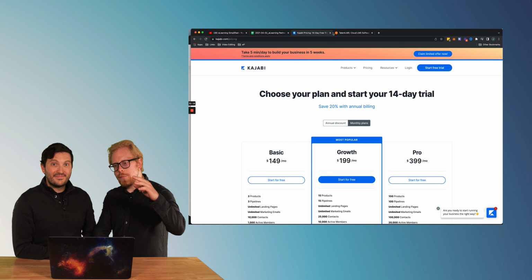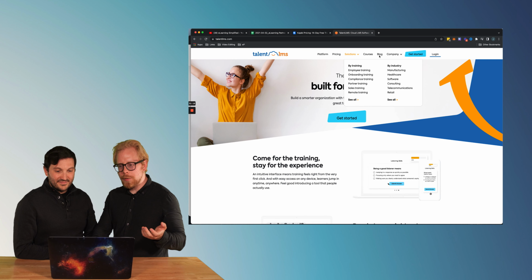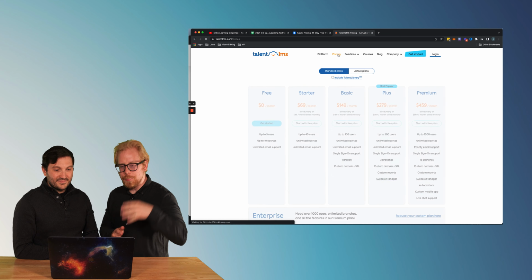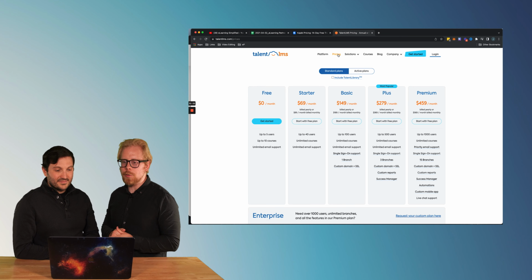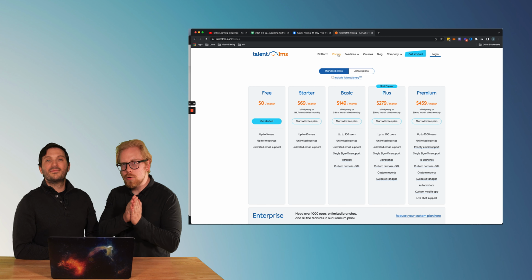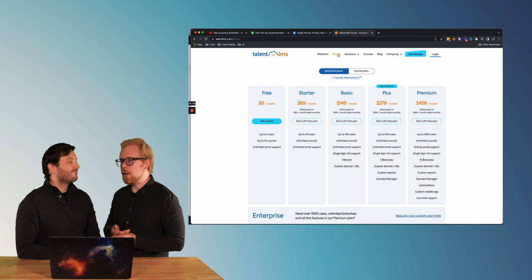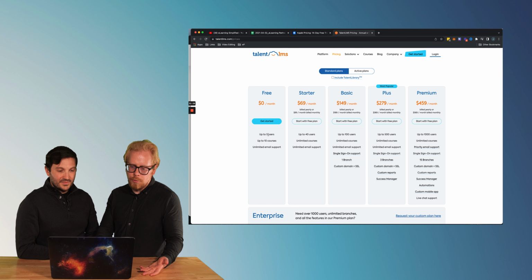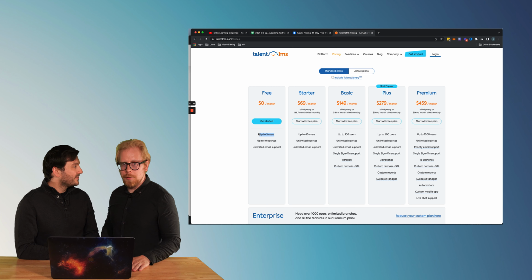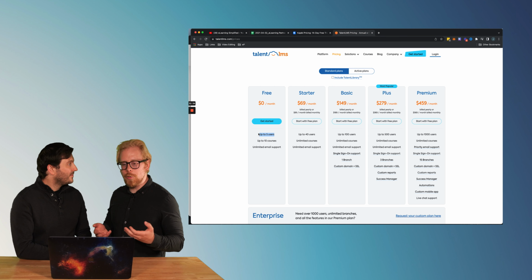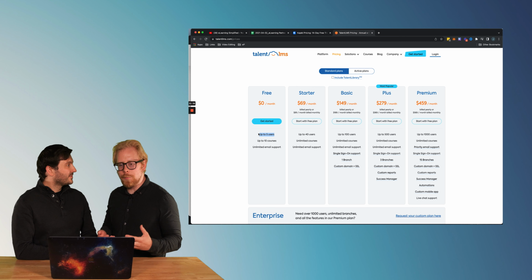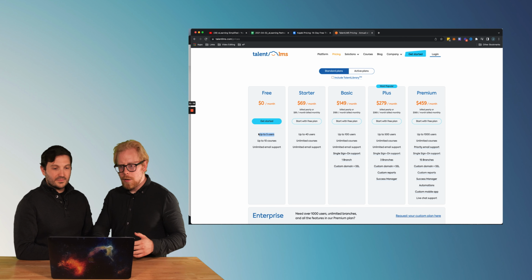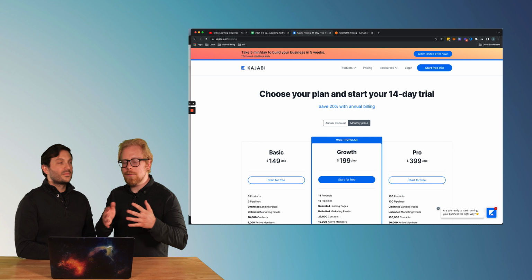Exactly. And for Talent LMS, you're actually going to be able to start Talent LMS, build out a course, and get feedback from your learners for free. There's no limitation on time. There's limitation on users, there's limitation on courses. Obviously, if you only have 5 users in your program, it's probably not going to be a very effective program, but it will be effective to get feedback. So definitely start on these free packages, even with LMSs.